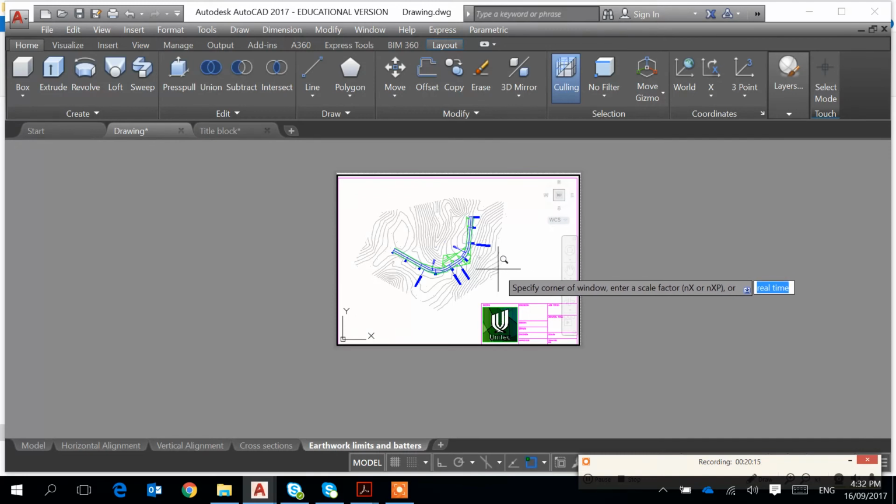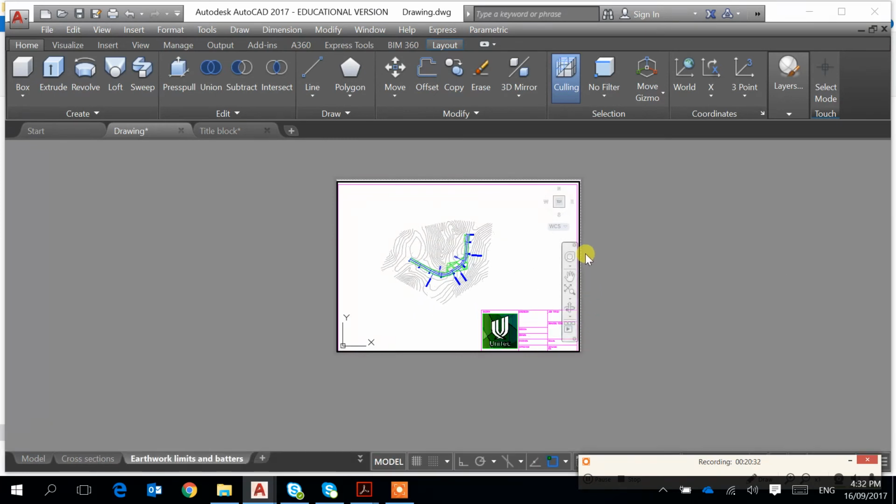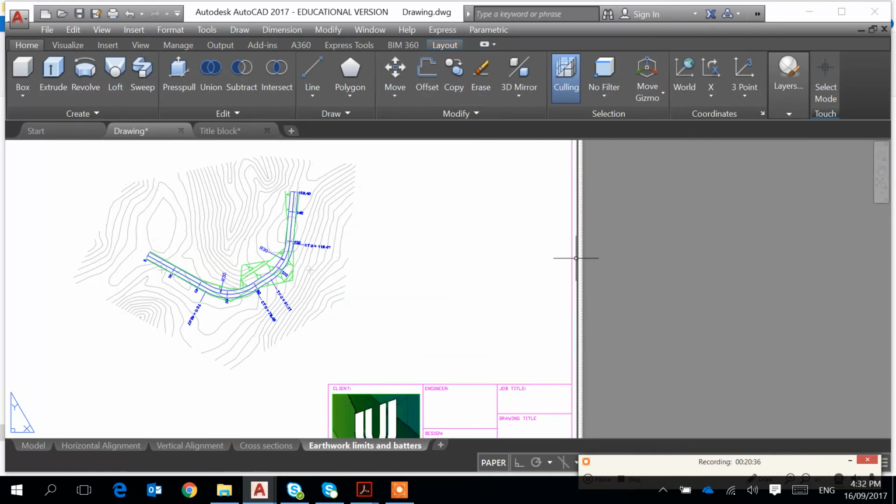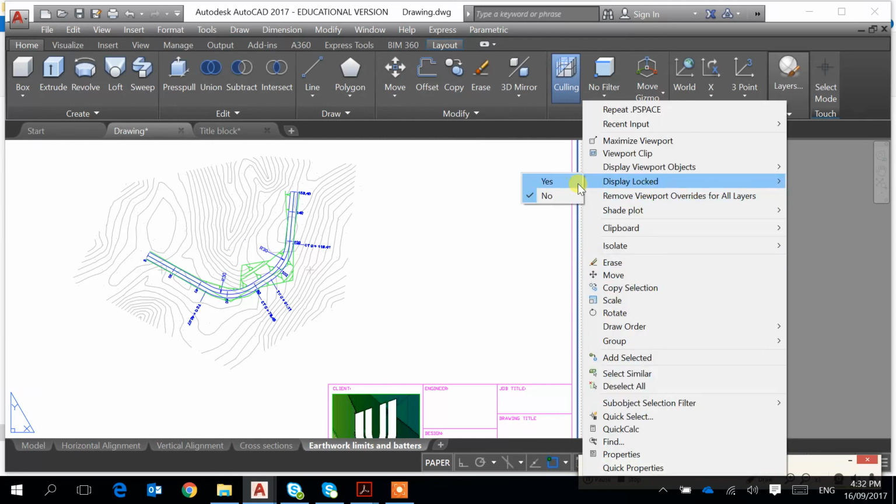Okay, Z for zoom, and then 1xp. Okay, and I go to the paper space. I lock this display. Right hand click, display lock.